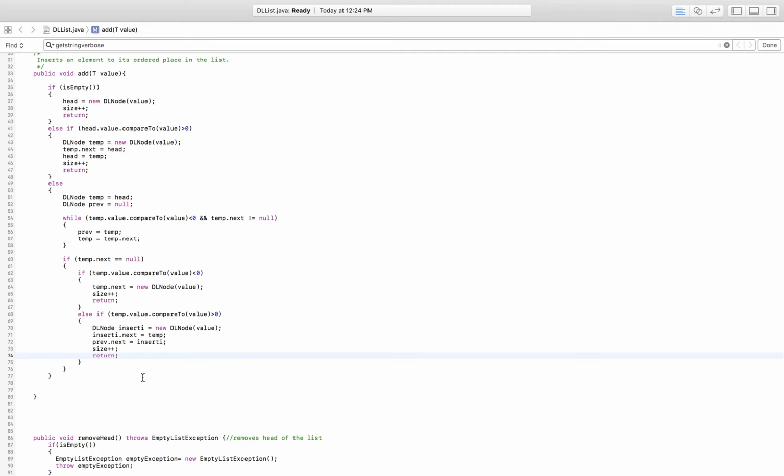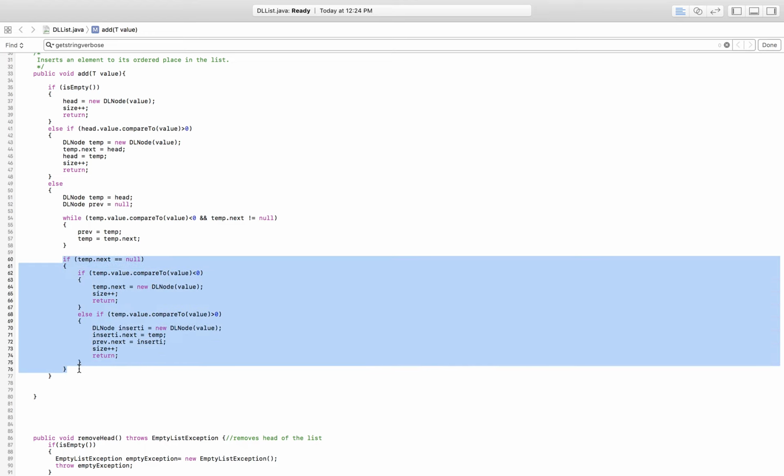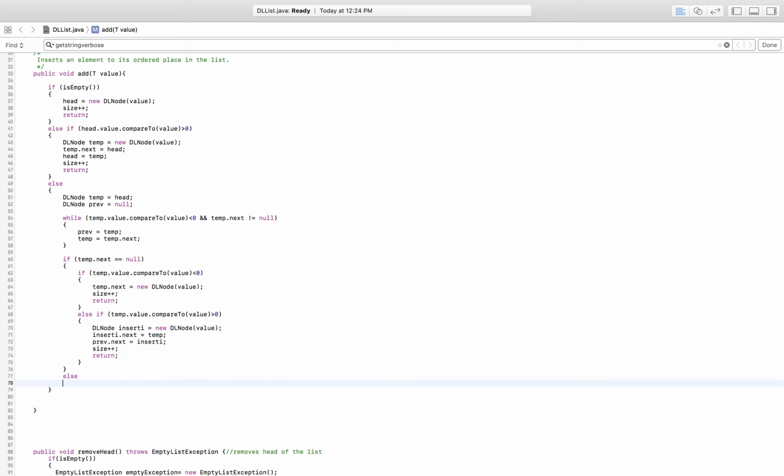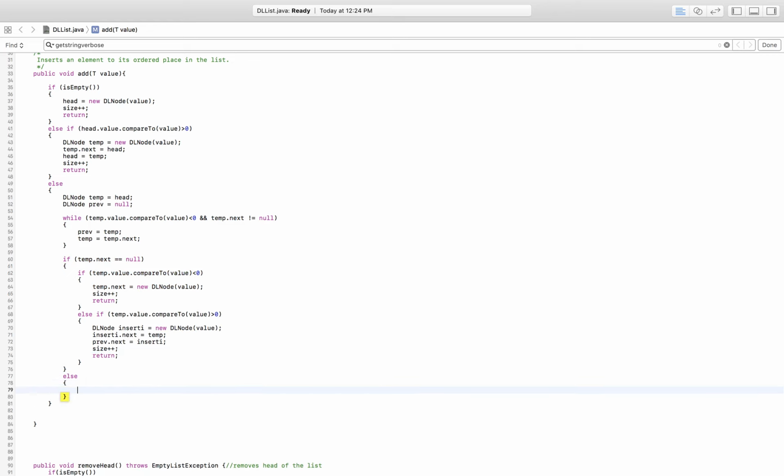Okay, now we have to check what if temp.next is not equal to null. So we said if temp.next is equal to null, and that's the code we wrote for that. What if it's not equal to null? You can simply write else, because it's either null, and if it's not null, then it's not null. That's the only option there is.